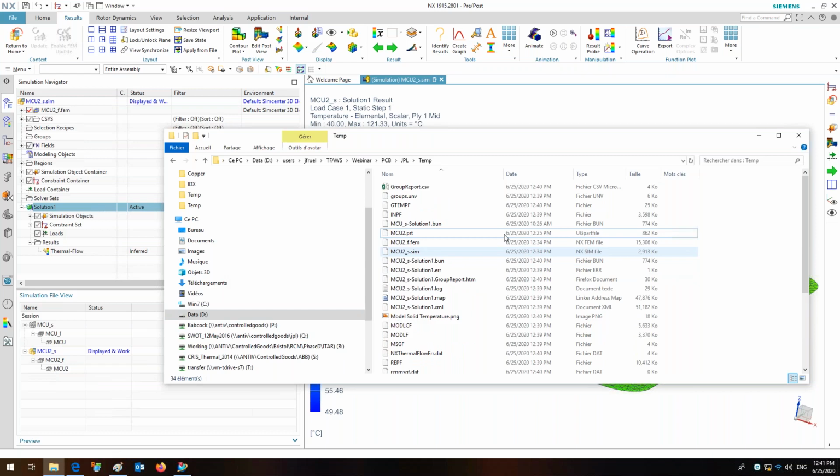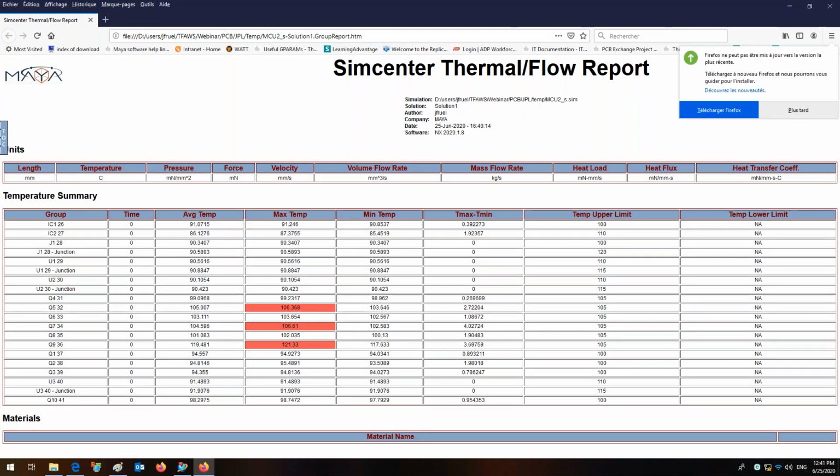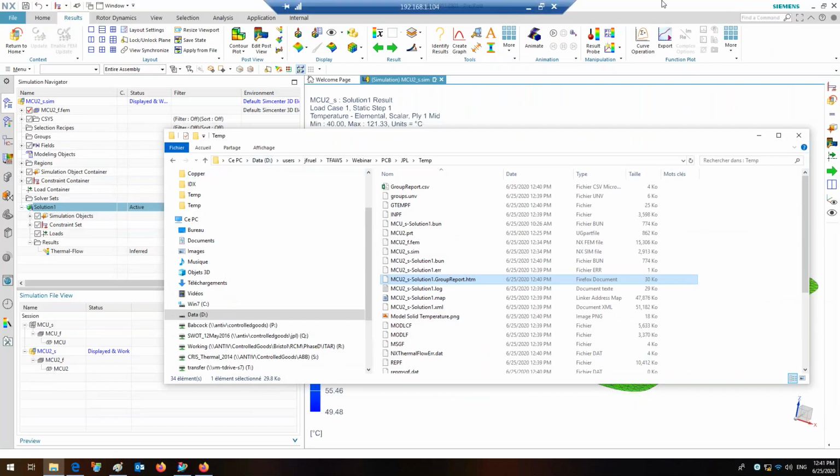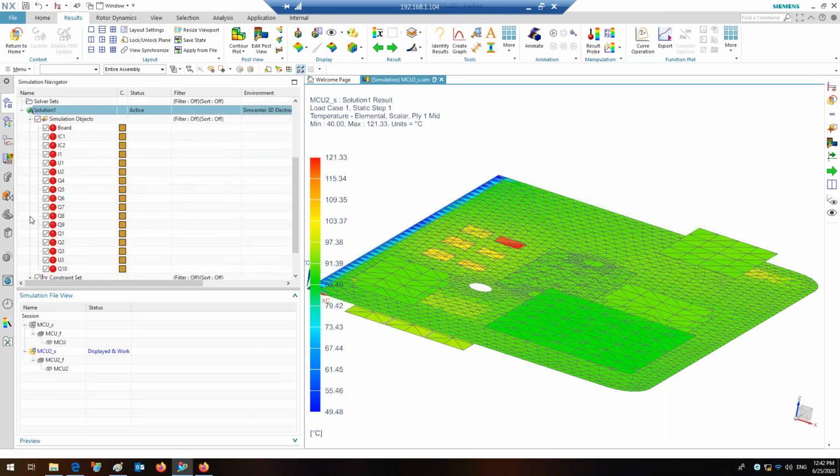We have here a group report in HTML format that gets populated, and it will highlight in red any components or junctions of components that get hotter than our max temperature that we specified in our component thermal database. So we can see that there's 3 components here that are too hot. And I know for a fact, having run this before, that these components are the 6 components here.